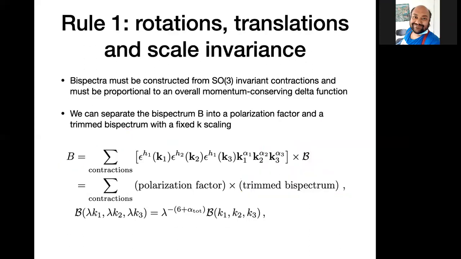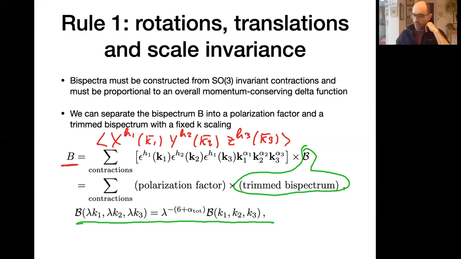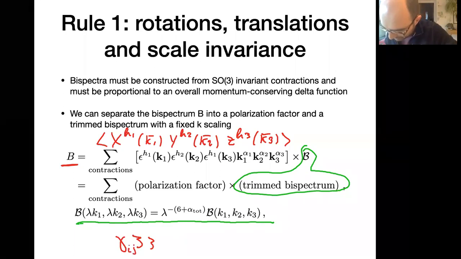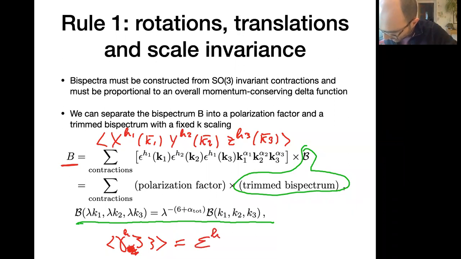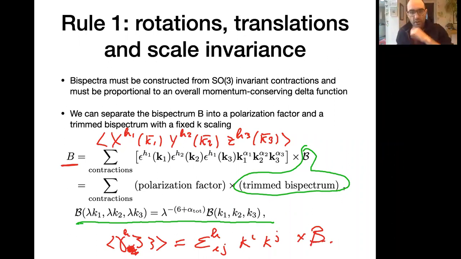What is alpha here? Alpha is just a number, some integer. For example, I'll do an example for the graviton scalar. For the graviton of helicity h, this object will be epsilon^h_{ij} k_i k_j. So alpha in this case, alpha one would be one and alpha two would be two. Okay. And it's the same thing that you would write for an amplitude.